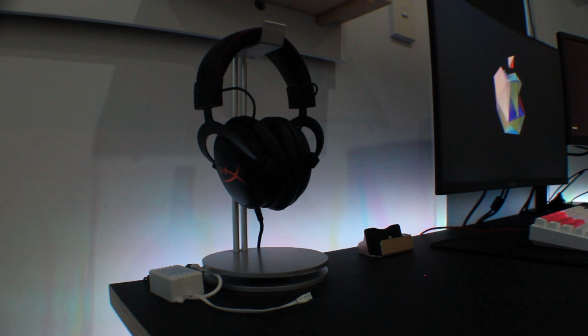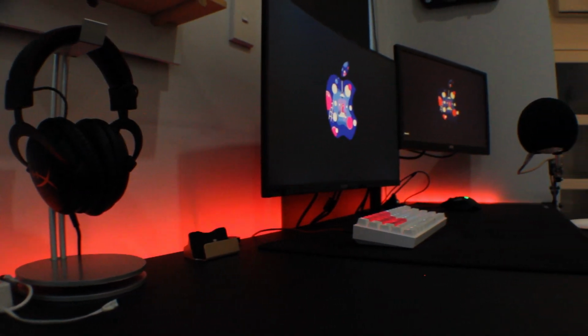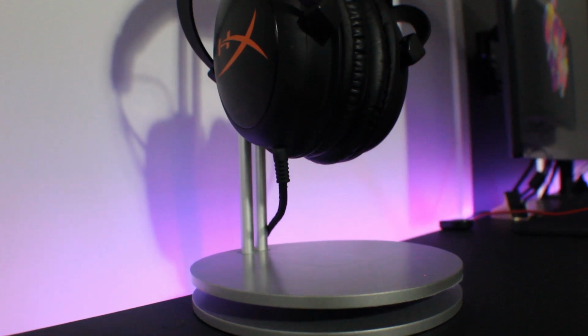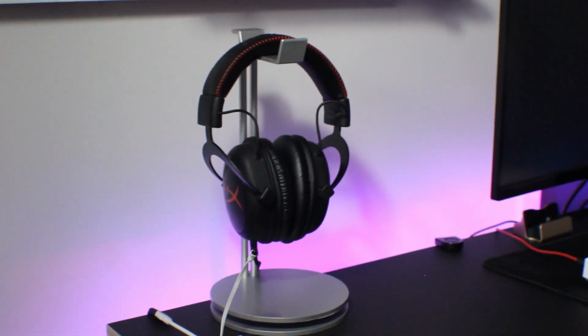I also have a microphone stand, which I honestly don't recommend, as when I set it up it didn't feel very good quality, and I had to glue it together a bit, but it works fine, and I got a bit of money back on it. I'll put the link for this below anyway if you want to check it out.